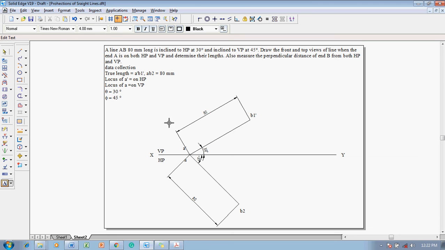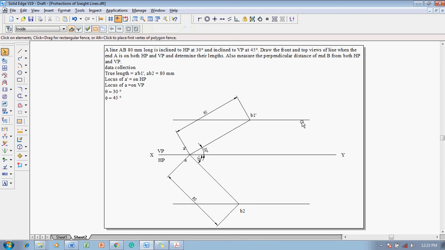At B1 dash and B2, let us draw the locuses using the line command with thickness of 0.13. Move the cursor on the locus of B1 dash, then draw a locus like this. In the same fashion, move the cursor towards this same point to get the same length. You can see it has been tracing. The locus of these two lengths must be equal, but there is no rule that these locuses length must be equal. We can draw any lines.